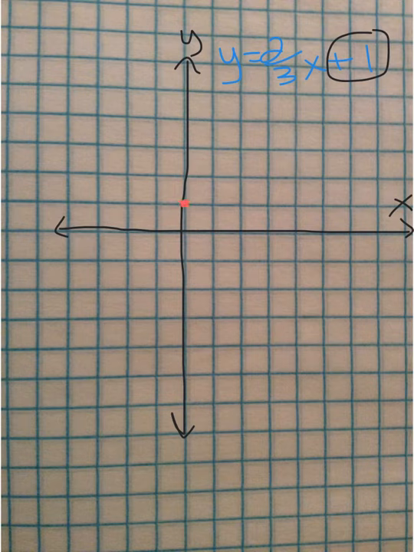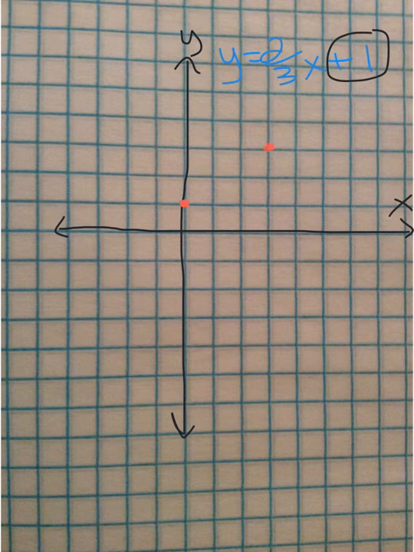Then remember, second, we're going to look at the slope. So this slope is 2/3, a positive 2/3. So since it's positive, I'm going to go from this point that I just marked up 2. Remember, we're going from this point, and we're going to go up 1, 2, and since it's 2 over 3, now I'm going to go 1, 2, 3 to the right. So that was up 2 and right 3, and that gets me to my next point. So I'm going to make my point right there.